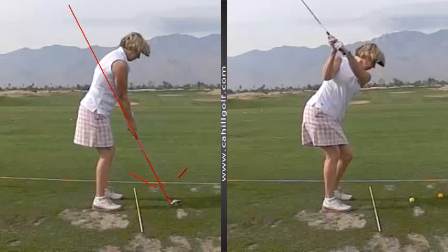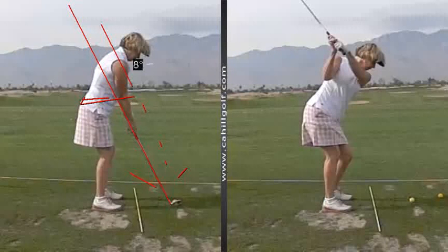So eventually when it comes back to the ball, it should be pretty close to that line, coming in on that line. Also, it should be traveling on that angle most of the way during the swing. I mean, it can be above it here like this, but it should be at this angle. The club shouldn't be over here someplace or over there someplace, none of that stuff, right?